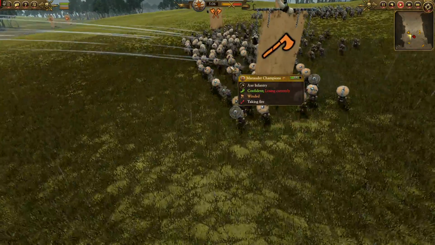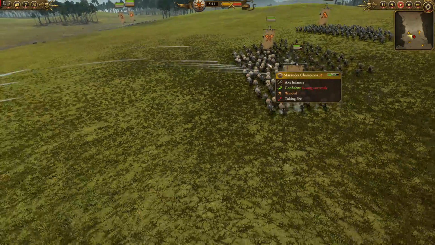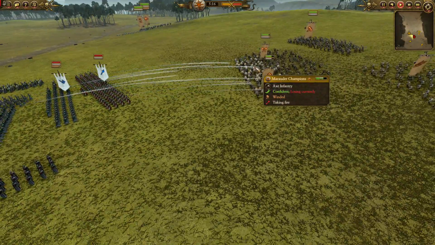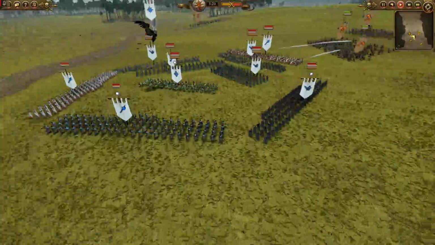The Champions have shields, which is good, so they're able to deflect some of those arrows. Still going to do a decent amount of work on them. The Marauder Berserkers don't have shields. They would have been a much better target, but he seems to be focused on the Champions. So I'm bringing the Champions in against this group of Phoenix Guard, which he's brought out onto this side.